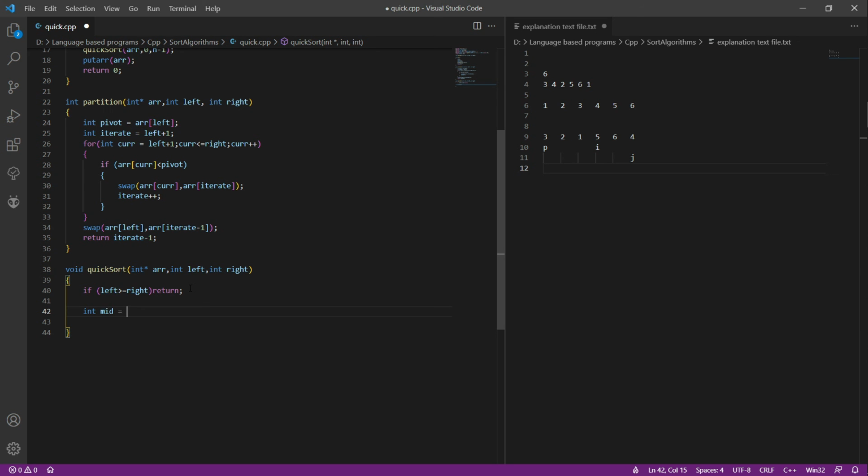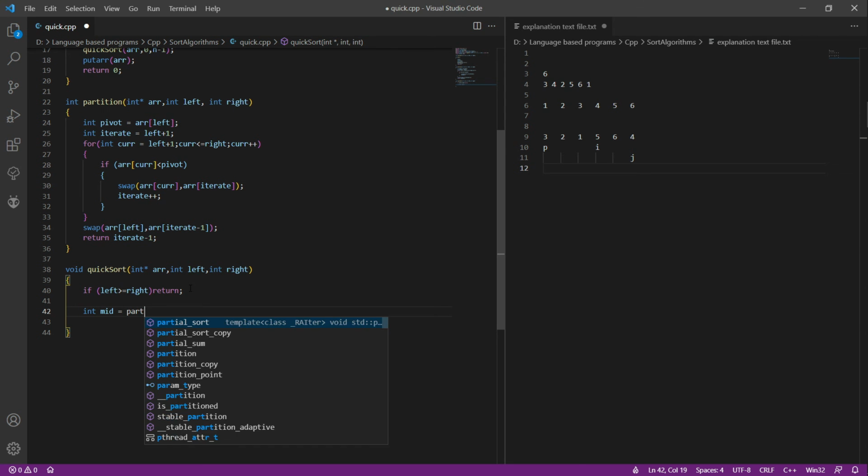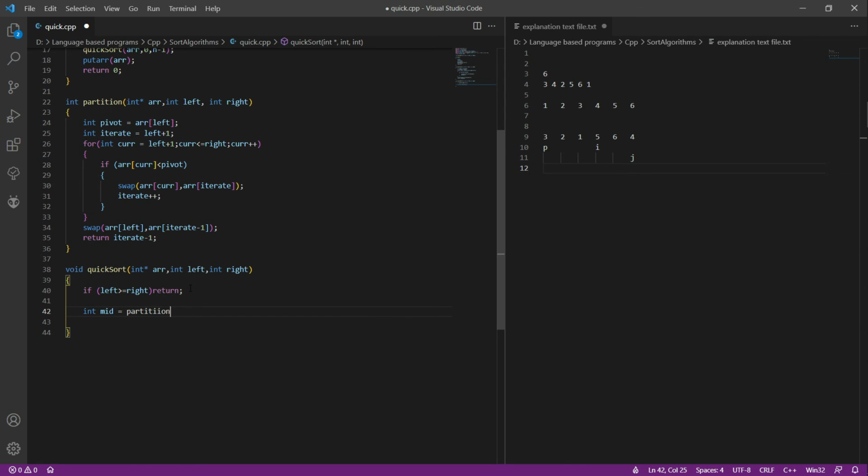So the mid part. This is essentially the position of the pivot, and it will be the partition of the given subarray, that is ARR comma left comma right. Okay, and then we will be performing quick sort on the left and right side of the pivot that we have acquired, right?